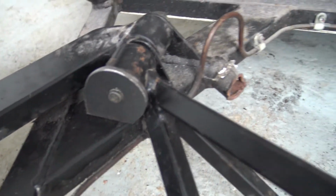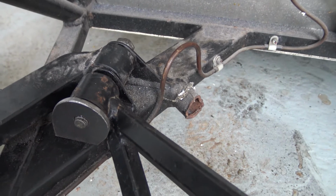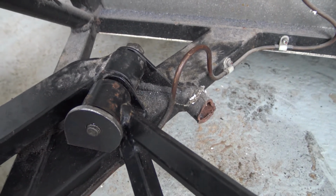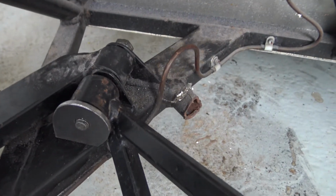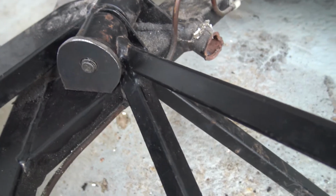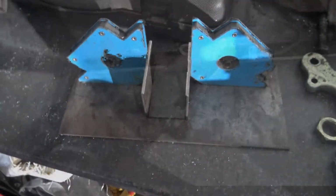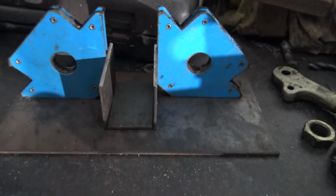So yeah, all looking pretty good. Just gonna get all my brackets made up ready, and then when I fire up the welder, I can just do it all in one hit. But yeah, so far so good. It's not too bad actually. It's a bit slow today. I'm not making a great deal of progress. I'm trying to make an engine mount up.